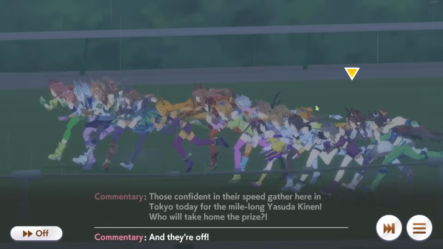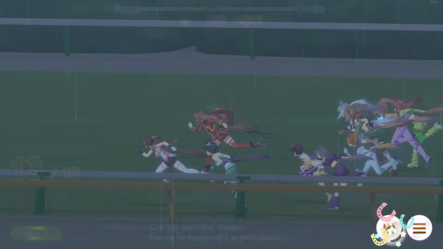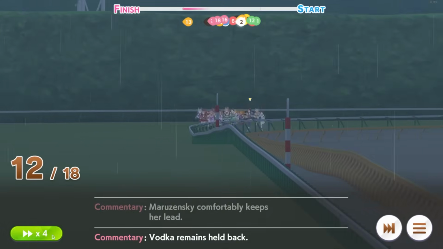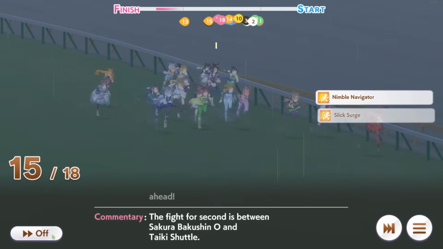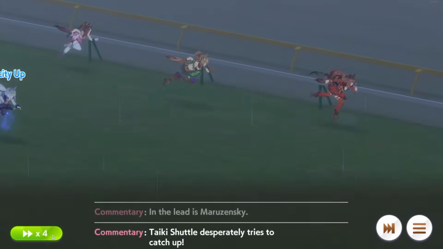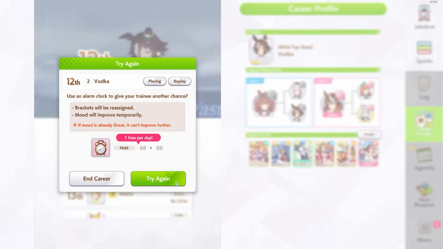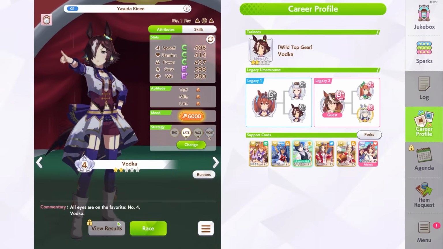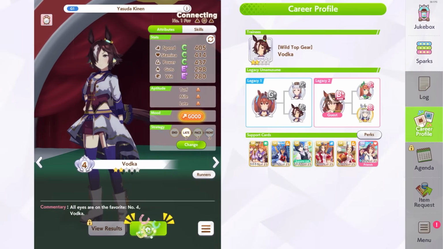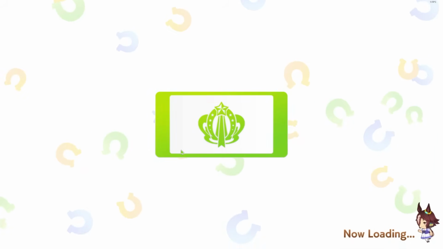Okay. It is raining, so I'm actually not sure how that's going to change things too much, but it looks like we are totally boxed in. We're probably going to have to use the clock here. Yeah. That is bad. Uh-oh. We might be totally out of it. We're going to try again. All right, we're good now. We're in a good mood. And if we have to retry again, we'll be in a great mood.